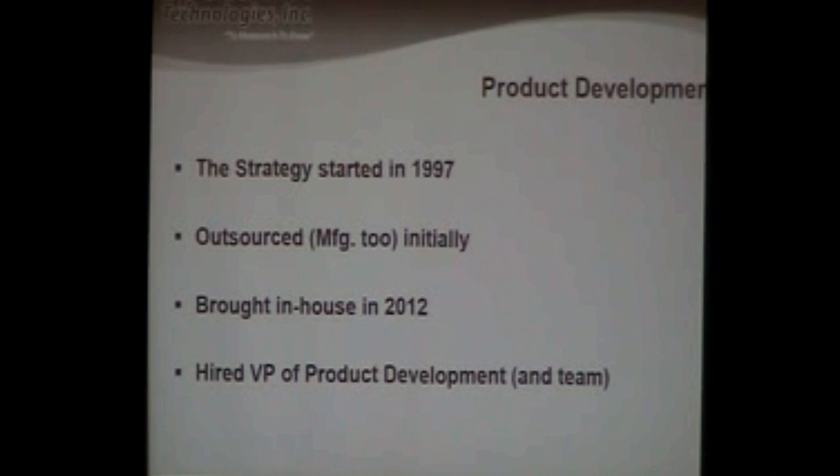That journey of product development, after 10 years of existence, understanding the market and what the market drivers were, I outsourced product development. The person that did the product development also did the manufacturing. And that process really worked well for about 15 years — doing more and more each year, lessons learned, more products that help us grow our revenue. I'll talk about that revenue growth and the gross margin shortly.